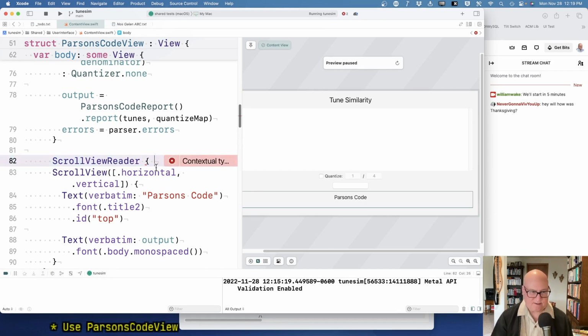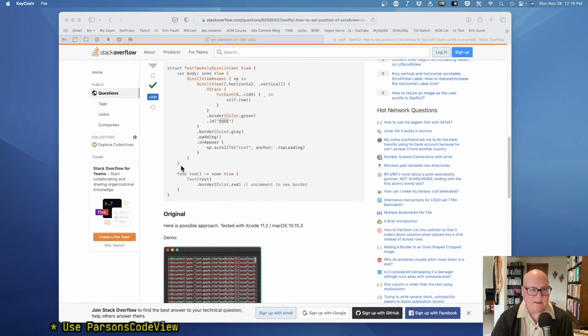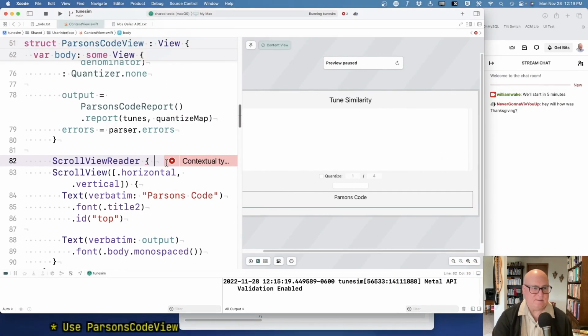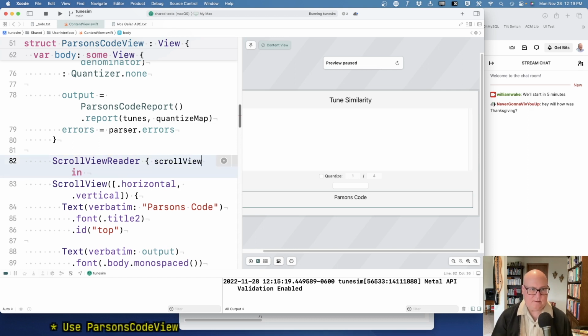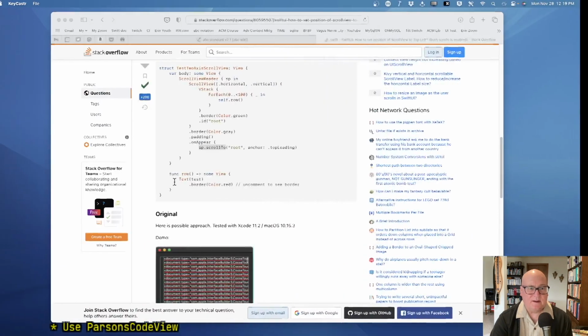Okay, so this is, they reference that SP. I don't know what it is. I guess I can get the type once I type it in. Oh, proxy. Okay. Just to make myself a little more aware.